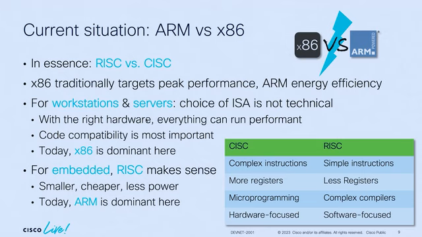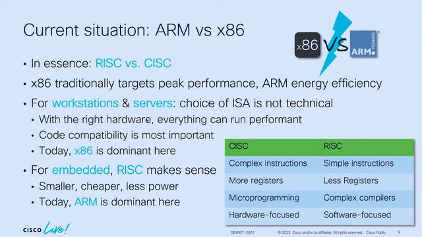Today, and that's what Apple has been proving to us, for workstations and servers, there is no longer a technical limitation. We can reach the same performance in the same size with the same power consumption, pretty much equal. The main reason why we choose one over the other is mostly code compatibility. It's that legacy that we have. People are comfortable with it. We have that software on that platform.